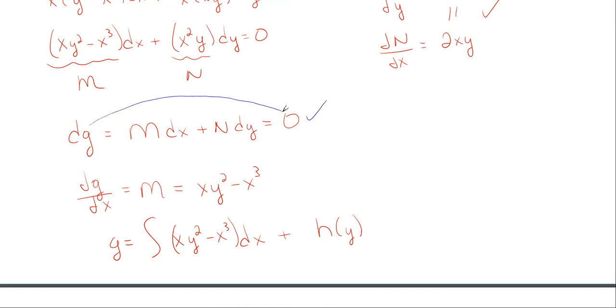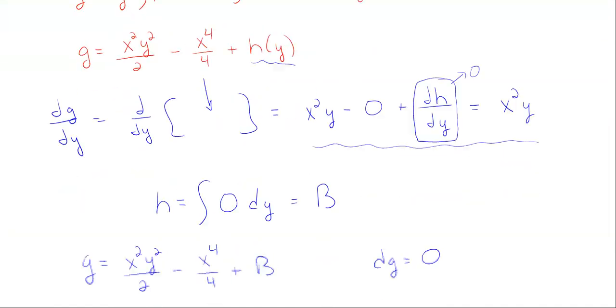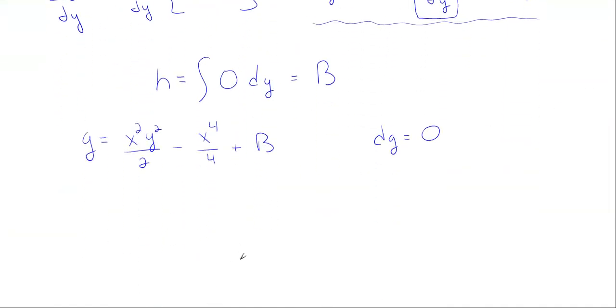So what that means is that dg has to be equal to 0. So whenever that happens, that means that g has to be a constant value, because when you take the derivative of it, you get 0. So I'm going to set my g equal to another constant value, capital C, which is typically what you would use for your constants. And you'll see why I waited this long to do it. So rewriting this equation, what I have is C is equal to x squared y squared over 2 minus x to the 4th over 4 plus B.